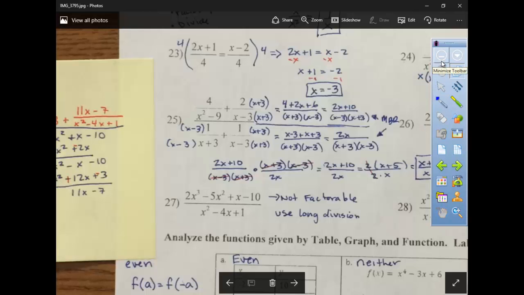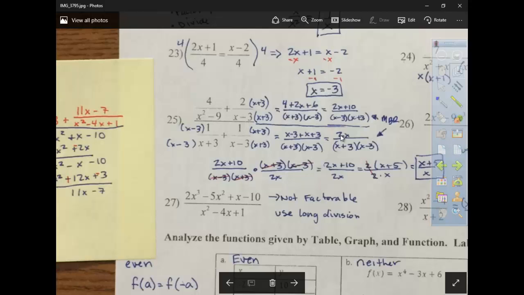Okay, so going back, let me show you what I did. Up top, this is x minus 3, x plus 3. So what this denominator is missing is an x plus 3, so I put that on the top and the bottom. So then the 4 stays there, but then I have 2 times x, which is 2x, and 2 times 3, which is 6. That's in the numerator. Combine the numerator, and so this is what's left over in the denominator, and the numerator right there. Now on the bottom here, this one is missing an x minus 3, this one is missing an x plus 3, multiply them to the top. And so that's going to be x minus 3, and this one times 1 will just be x plus 3. So this is what it's looking like.